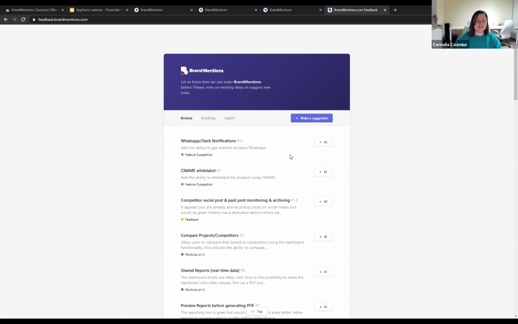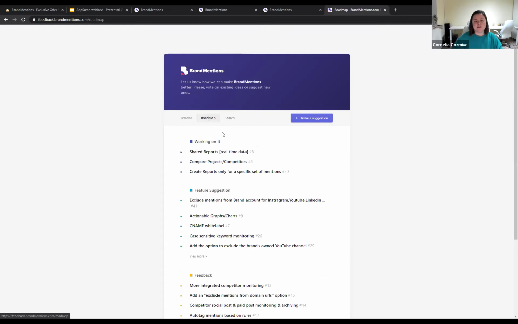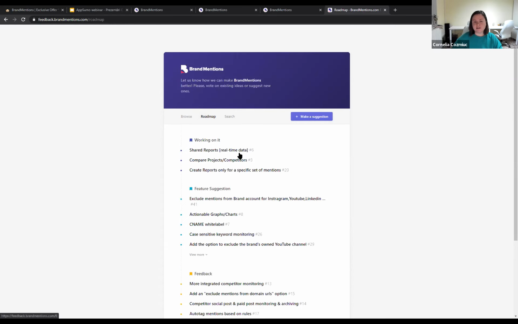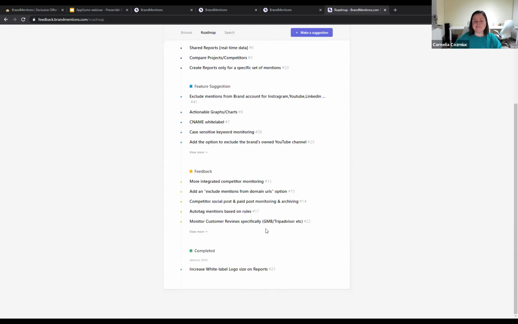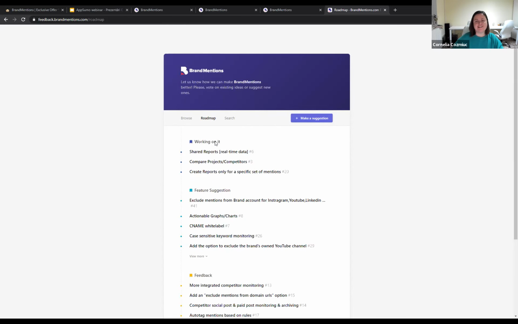For instance, a lot of you guys asked for us to increase the keyword limits. We did that in 24 hours after releasing. So we're really up to date and we're trying to keep the tool really relevant for you. Besides wanting to offer you a good deal, we also want to honestly offer you a product that you can use on an everyday basis and that you're happy with. We really want that. Also, here on the roadmap, you can see what we're working on, the next feature suggestions, and the feedback. So please feel free to add anything anytime you want.